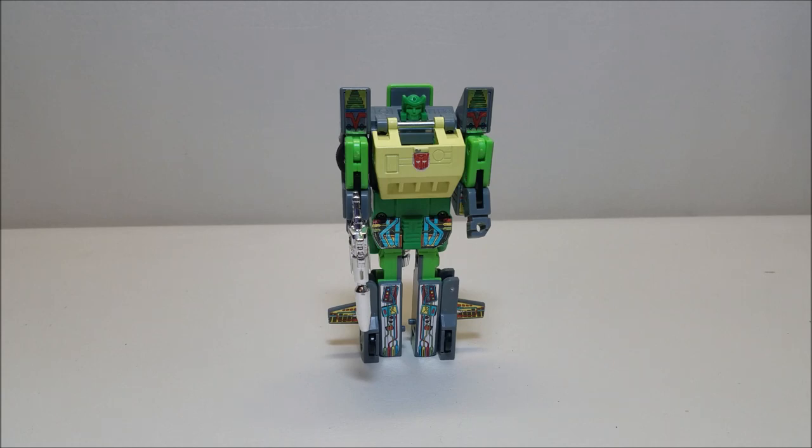And again, not really any difference between this and the original. It's the exact same toy. The only difference is that I got him much cheaper than an original, and I got him brand new out of the box. I got to put the stickers on him and all of that stuff. So very, very happy with this purchase. And that about covers the Transformers Generation 1 unofficial reissue high-quality KO Springer.